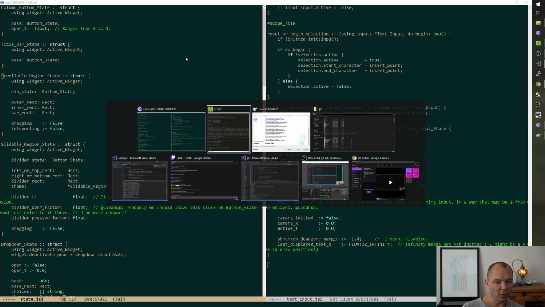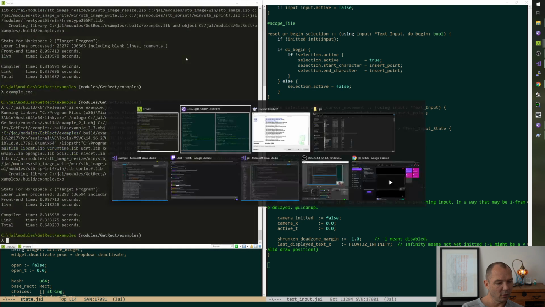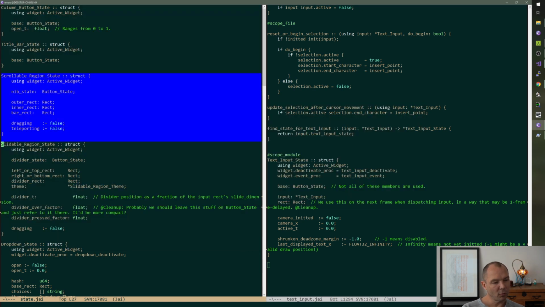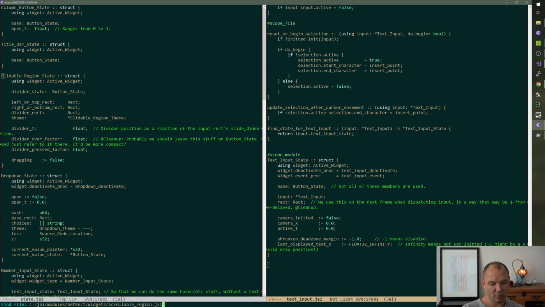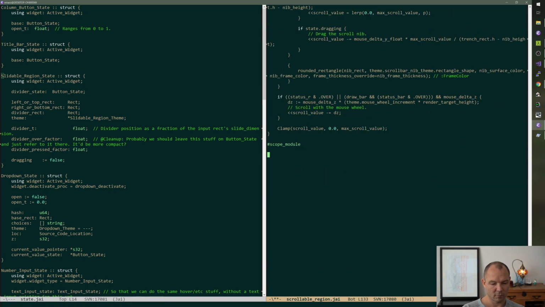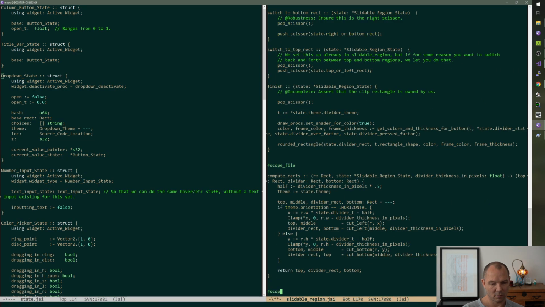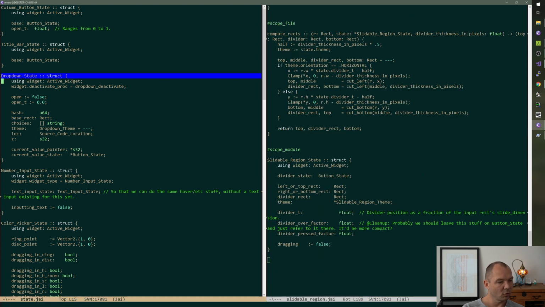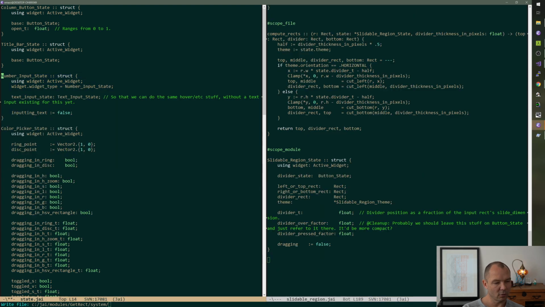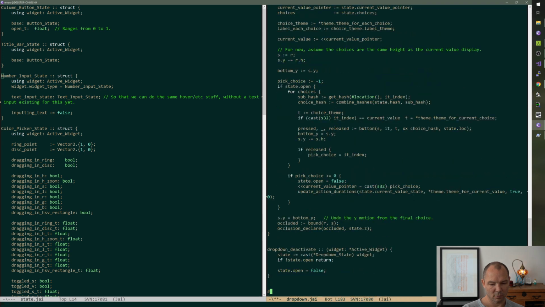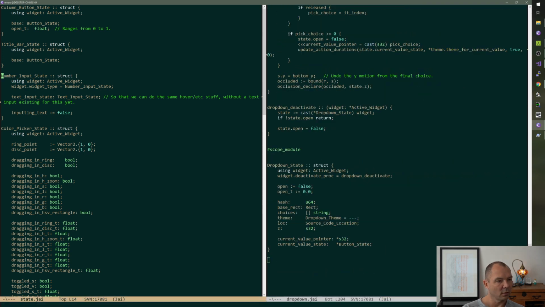Text input. Let's make sure this still compiles. Yay. Scrollable region. Slidable region. Drop down. No, number input.